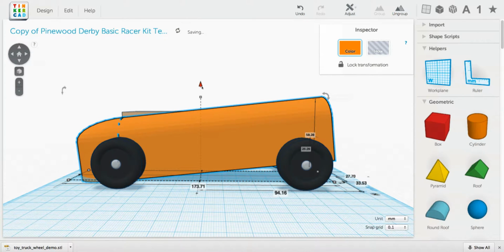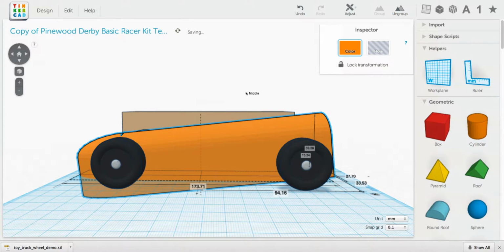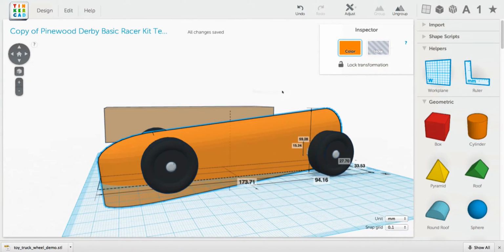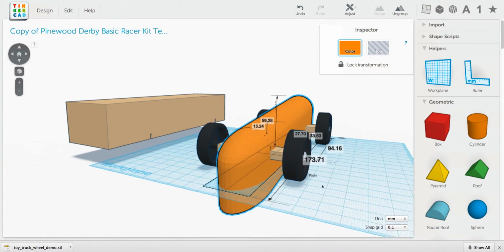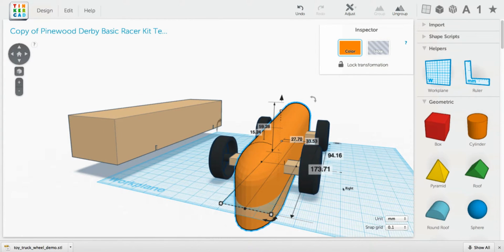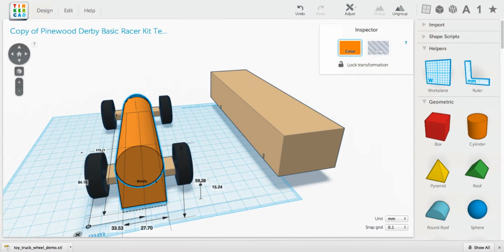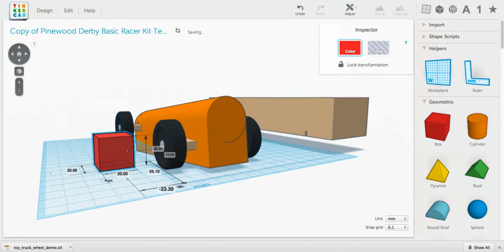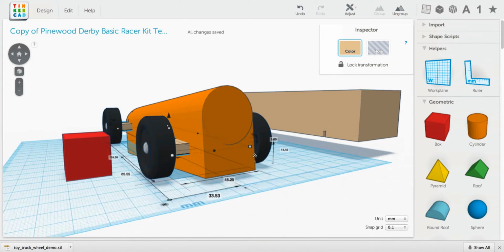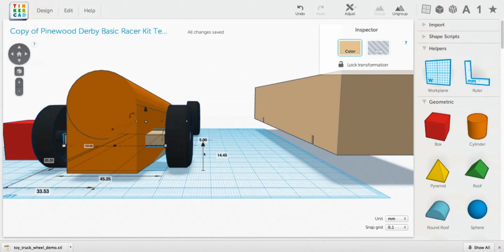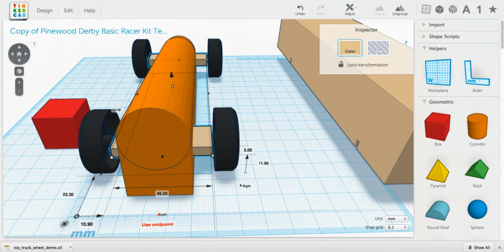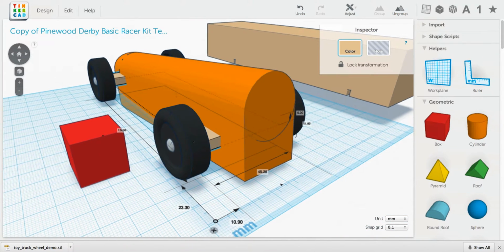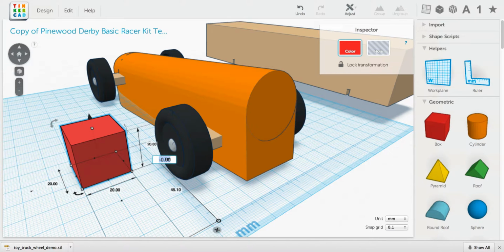Okay, lower it down so that it fits inside the block. We're actually going to want the nose to be underneath the edge there. So what we need to do is have a guide. I'm going to bring out a block. Now the box is, if you recall, we're on midpoint still, so I need to say use corner, 11.95 millimeters up. So I need to make this 11.95 millimeters up.